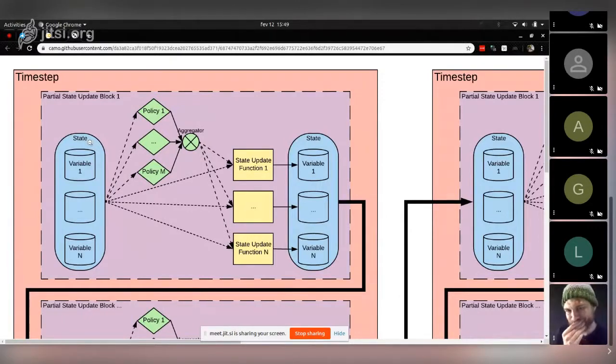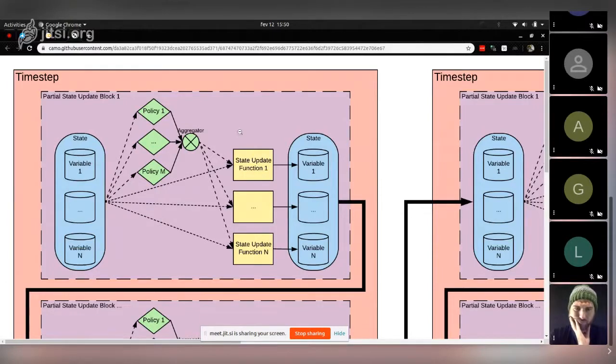They happen simultaneously. And once they happen, they all get aggregated together. By default, cadCAD sums the results of the policies, but you can configure that. We can get into that later. And also, to update a variable, there is a conversion function that picks the result of these laws and updates the state.